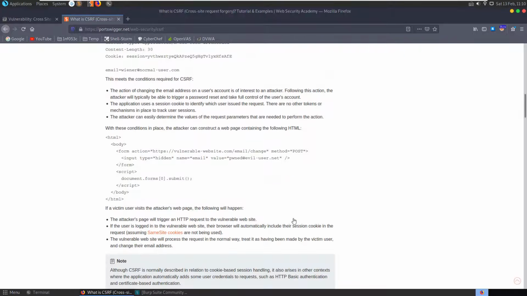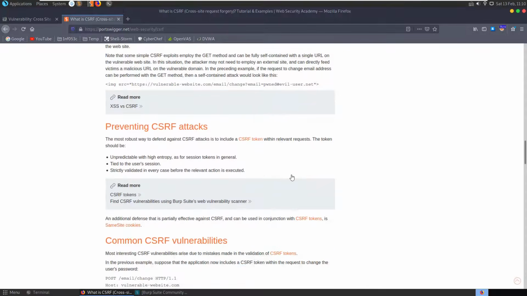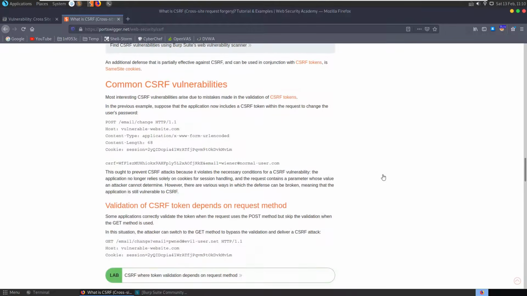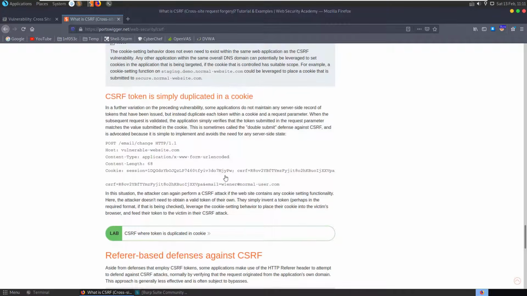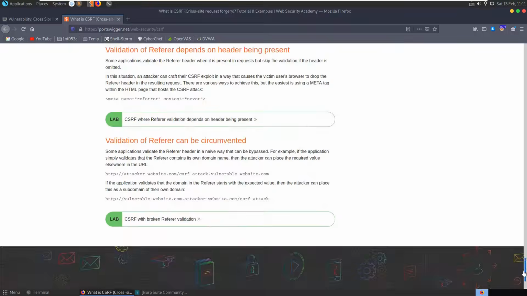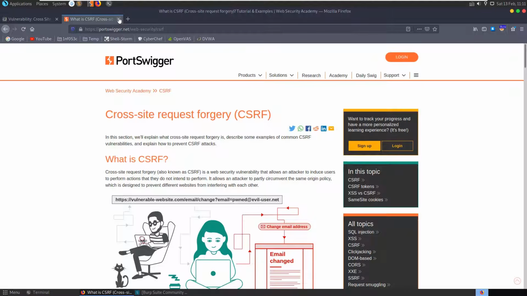In some of the challenges we've been through so far, if you think back to our brute forcing challenge, we would capture the CSRF token using the grep function in Burp, and then submit the new CSRF token each time we make the next request. There are some really good labs on here. You can see there are a lot of different labs and they get quite complex. I'll try and come back and run through these at some point. But for now, let's close that down.